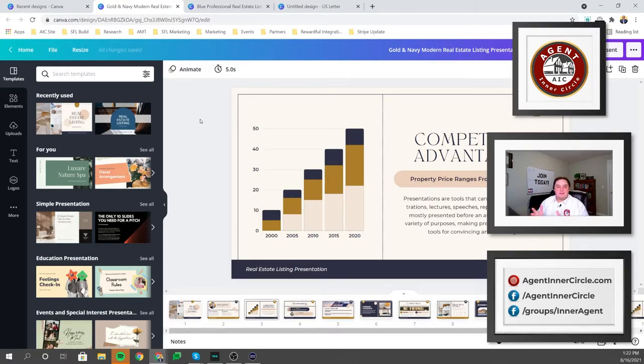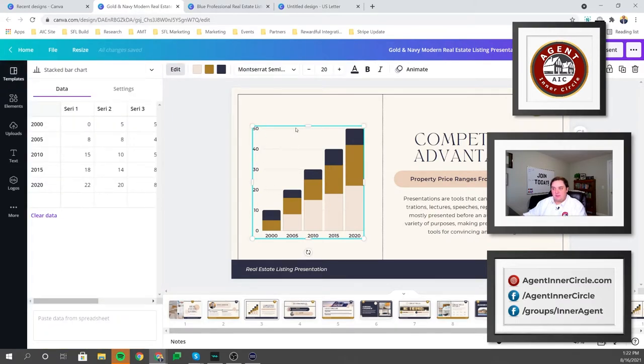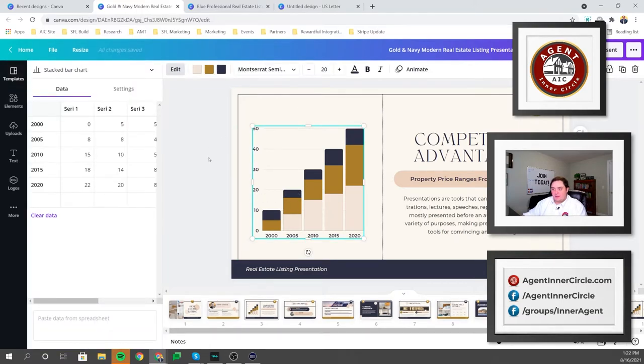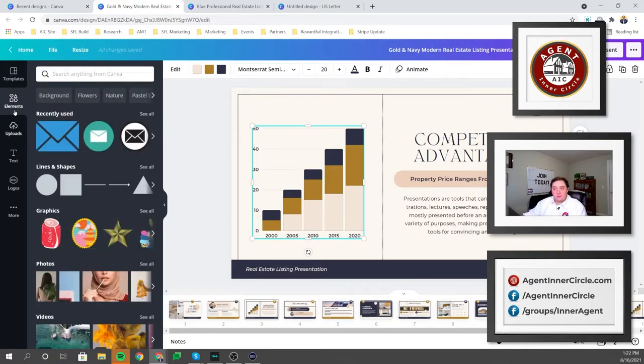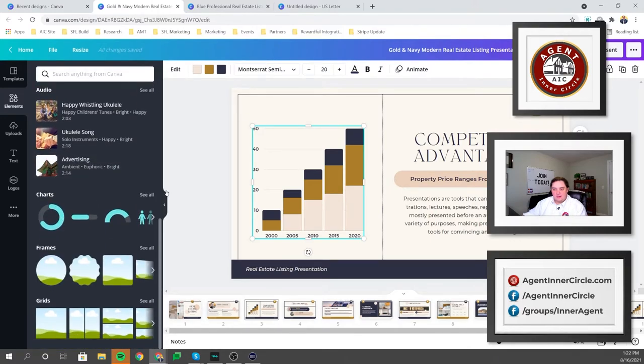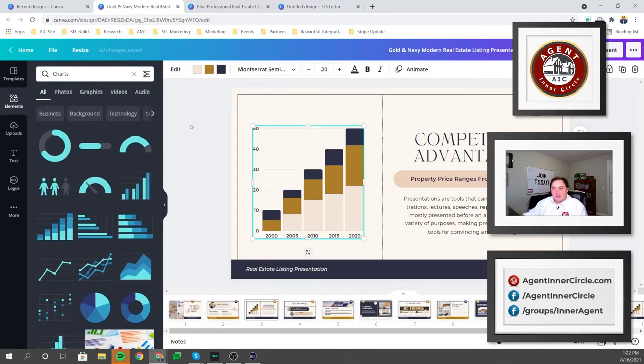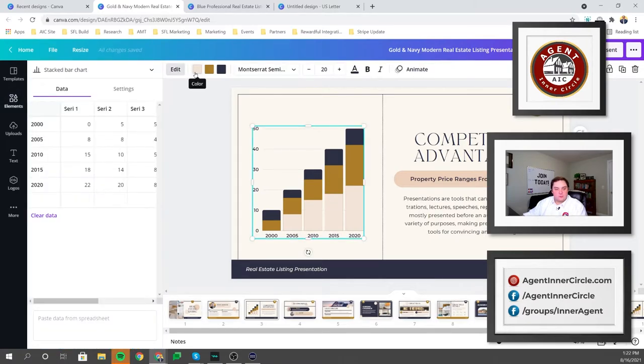Now, this is where this gets interesting, because you'll notice there is a chart. There's a graph on the left-hand side here. One of the great options inside of Canva is the ability to create graphs and charts that look just like your designs. So here, you'll notice this one's all set up for you. But if you're looking to add one, all you got to do is go down into Elements on the left-hand side here. You're going to scroll right into here, into charts. And if you want to see all of your charts, those are all available. And then you can easily, once you've created your chart, start switching out your color scheme, your info for it, all of that sort of stuff.